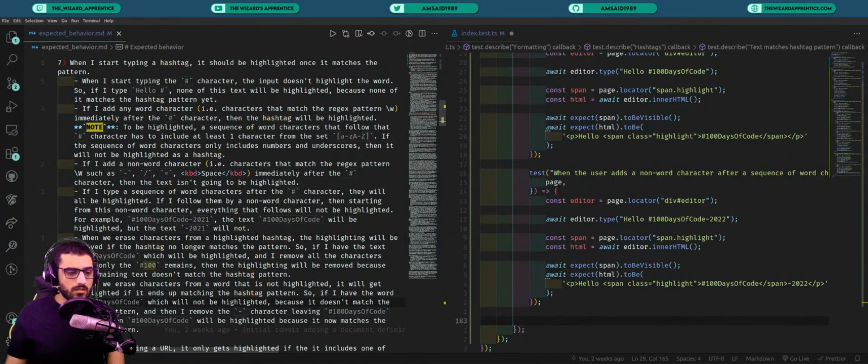As we said, the hashtag pattern mandates that there is at least one alphabetical character in the string for it to match. This doesn't match because non-word characters break the pattern. So it's not going to be highlighted. Even though we've added some alphabetical characters, it still doesn't make this string match the pattern, so it's not going to be highlighted at all.